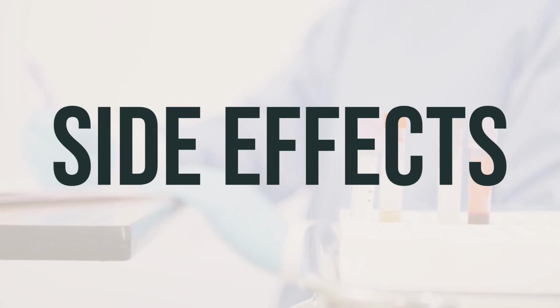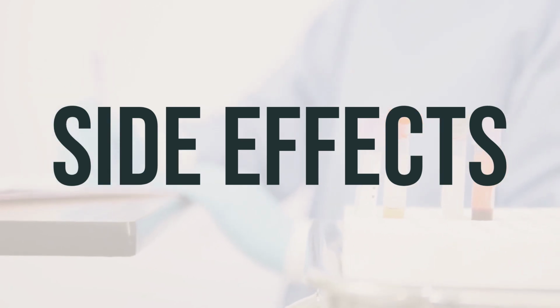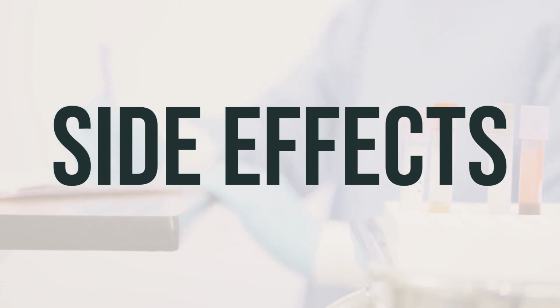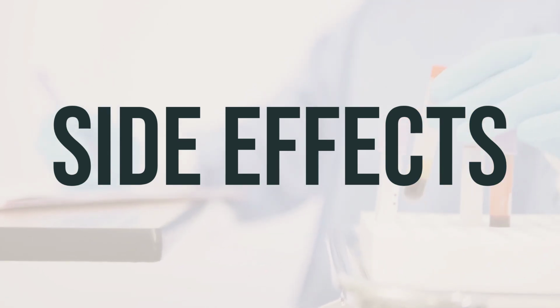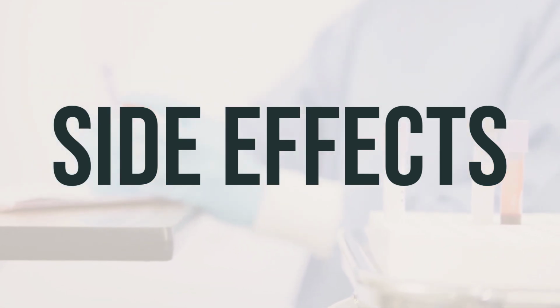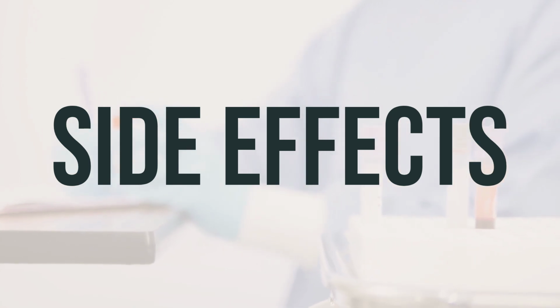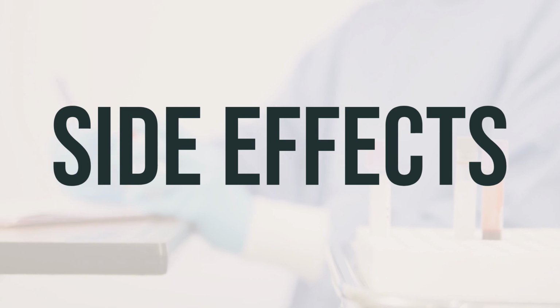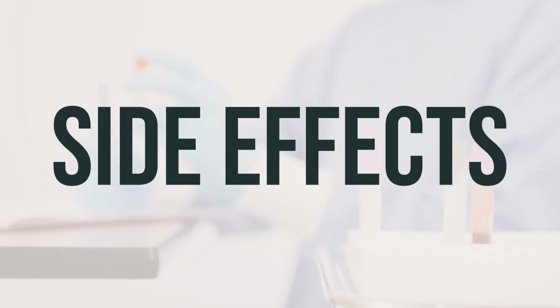While very serious allergic reactions to this medication are rare, it's important to seek medical help immediately if you notice symptoms such as rash, itching/swelling, especially of the face/tongue/throat, severe dizziness, or trouble breathing. This is not an exhaustive list of potential side effects, so if you notice any other issues, it's crucial to contact your doctor or pharmacist. And as always, if you experience any side effects, it's important to seek medical advice.